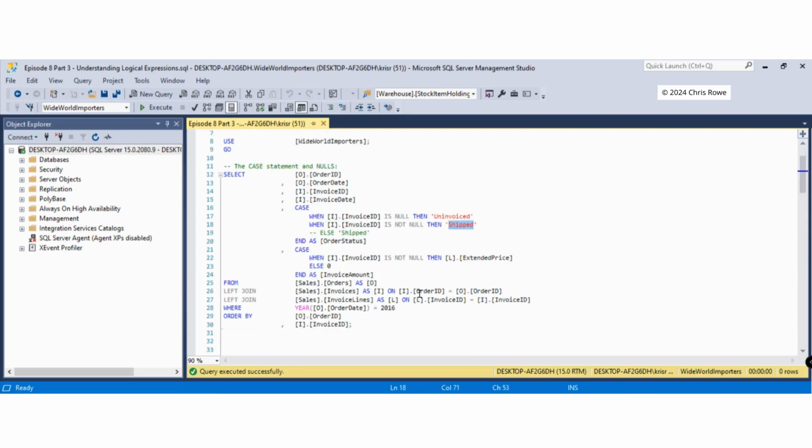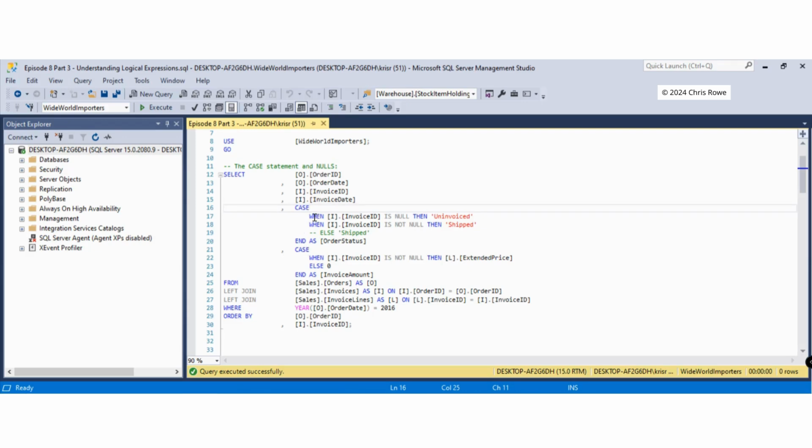So if we have a look at this statement very quickly, it's one we've used many times before, sales and the invoices with a left join, so we can pull our orders and invoices which have not happened yet, but we've got all the orders anyway. So we know that we are getting some orders which haven't been invoiced, so there's some nulls creeping in there. All you're doing with the case statement is starting it as a column, as a separate field within your select statement itself. Start it off with case, and that tells SQL Server to expect some conditions moving forward.